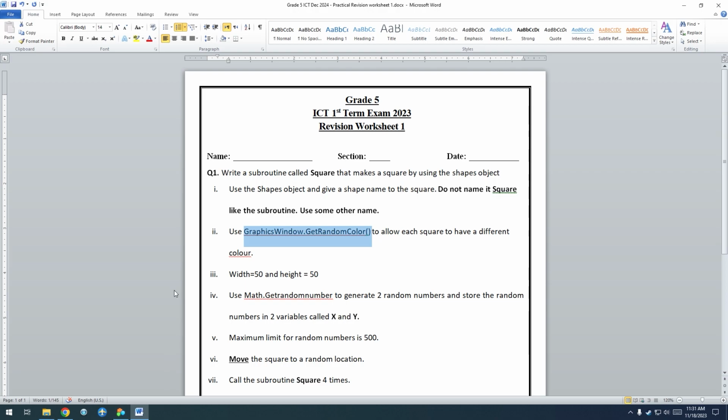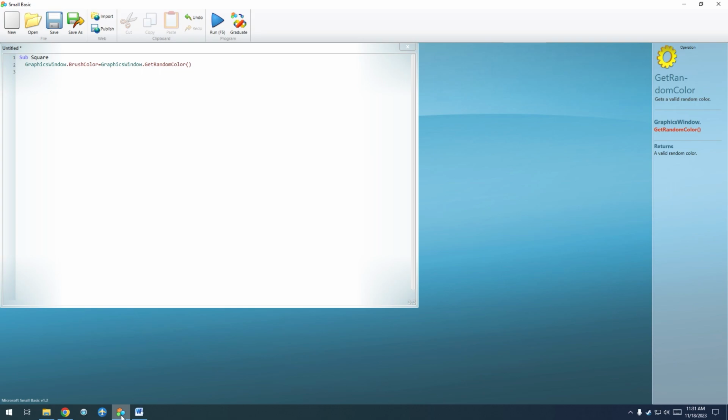Now we can add the square with the shapes object, and we can give it a shape name. Because it's the shapes object, you'll write Shapes.AddRectangle, because AddRectangle adds squares and rectangles, and AddEllipse will add ovals and circles. But before you do that, you also need to give it a shape name so that you can move that shape to a random location.